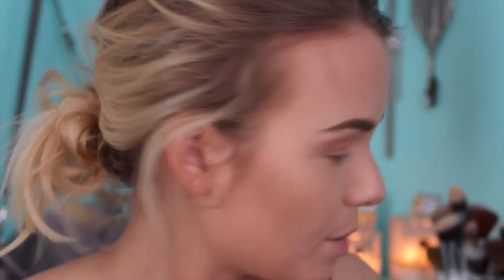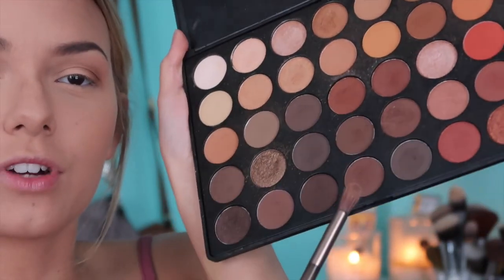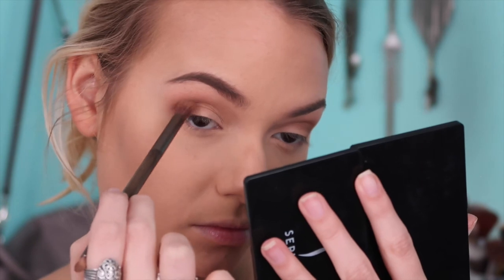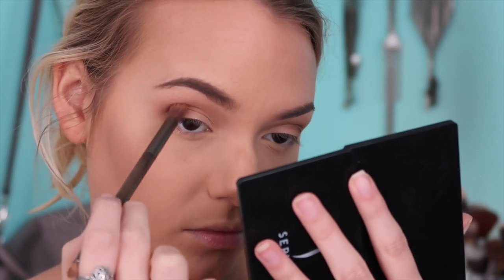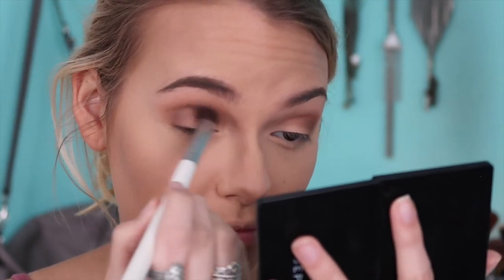Using that same brush, I'm picking up another shade from my Morphe 350 palette. I'm going to take this color right here. It's a warmer dark brown. And focusing this right on the outer corner. Just going back to that really fluffy crease brush that we started with, and I'm going to blend everything together.